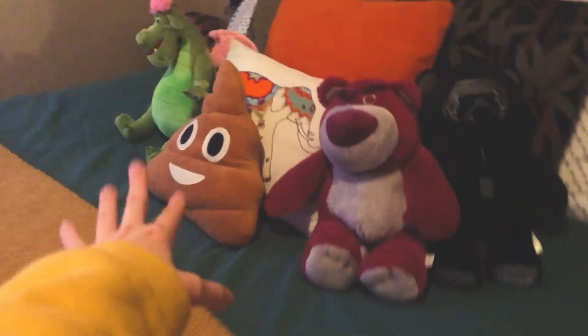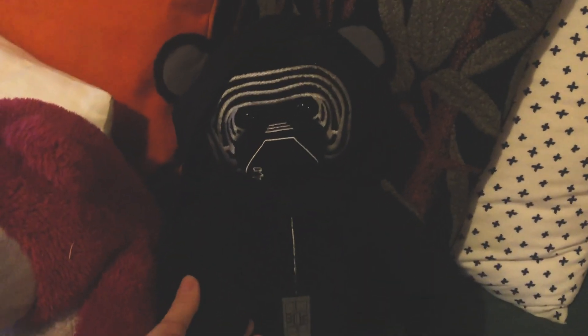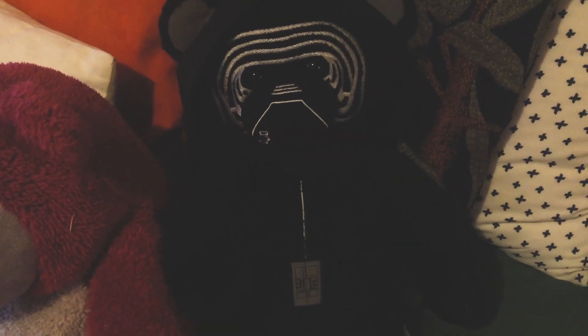This poop emoji pillow from my friend Brianna who gave me the hamburger phone. This is a failed Build-A-Bear that I got for Alex for his birthday — I didn't realize upon buying it that it was Kylo Ren and not Darth Vader, like an idiot. He still makes Darth Vader noises, so this is Kylo Vader. We've got Alex's bedside table, more Happy Socks stuff. And that's it for the bedroom. And that's it for the place — that is mine and Alex's nerdy rock and roll apartment. Thank you so much for being here.